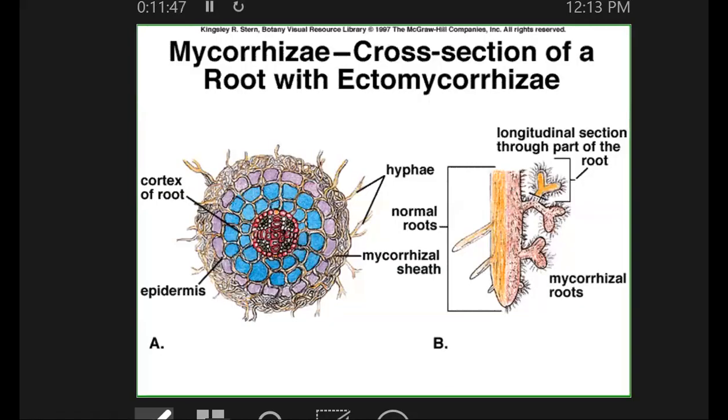And so if you were to take one of those roots and cut it into a cross section, you might see something like what they've drawn there on the left, where you see that really thick growth of fungal hyphae on the surface. So that's your mantle around the perimeter there that you're looking at. So all of this is the mantle, okay? And then you see the root cells below that with the vascular tissue in the center. And the way the artist drew this, you can see that there's hyphae that have grown into the root tissue.